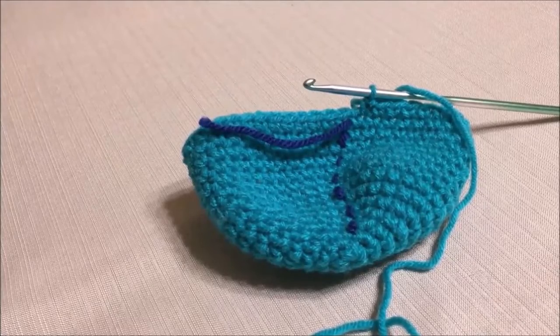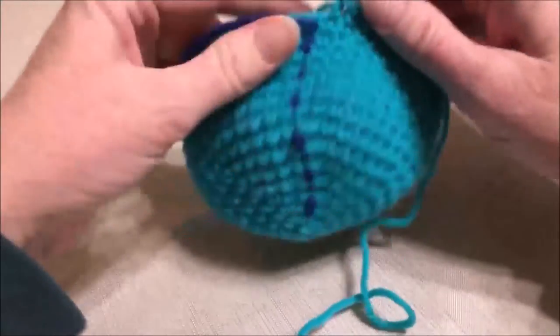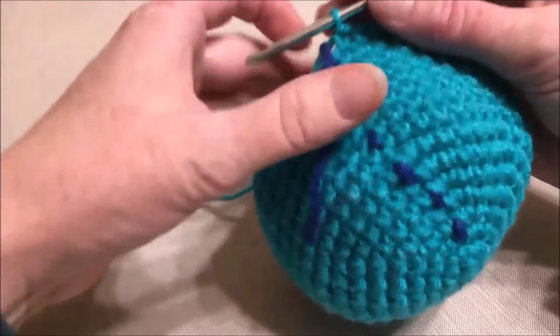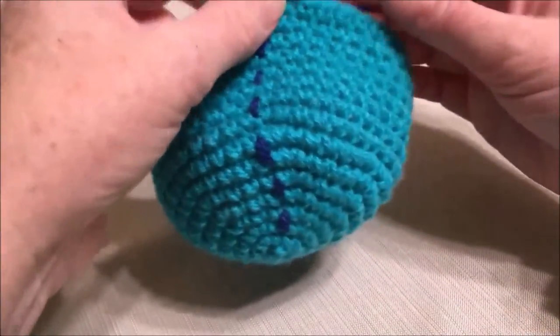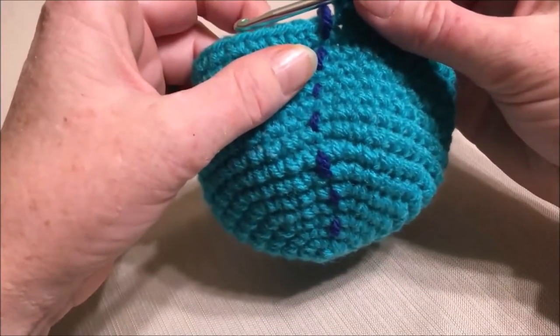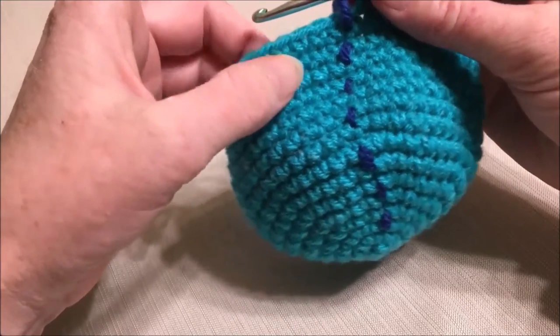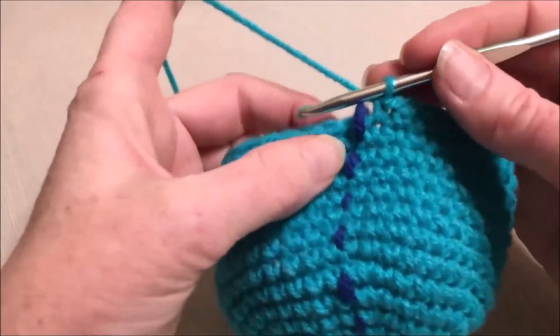Okay, so you should have just finished your 8 rows of 42 single crochets and ready to start row 16. And for row 16 for a little bit, we're going to be decreasing. So to begin, we're going to do 5 single crochets and then 1 decrease for a total of 36.